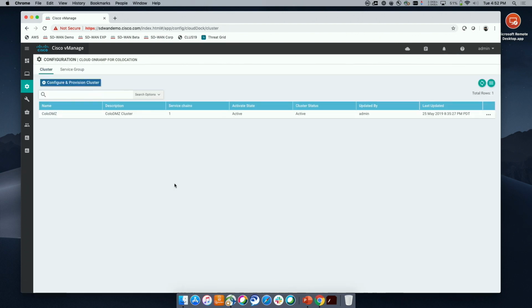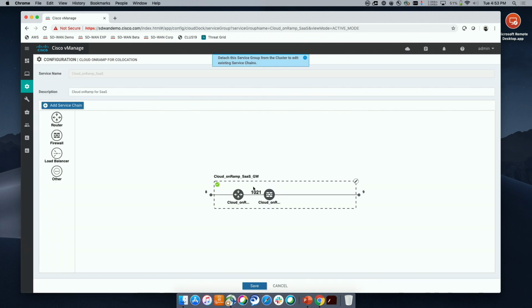Okay? One more thing in here, you can see it says service groups on top. If I click on a service group, these are the service groups that I talked about before. I only have one in here, but you can imagine you can have a lot of them. And if I select one, this is the service chain. I like to call it a snake, right? It has a head and a tail, right? Okay, so things enter from the head and travel down the chain to the tail.